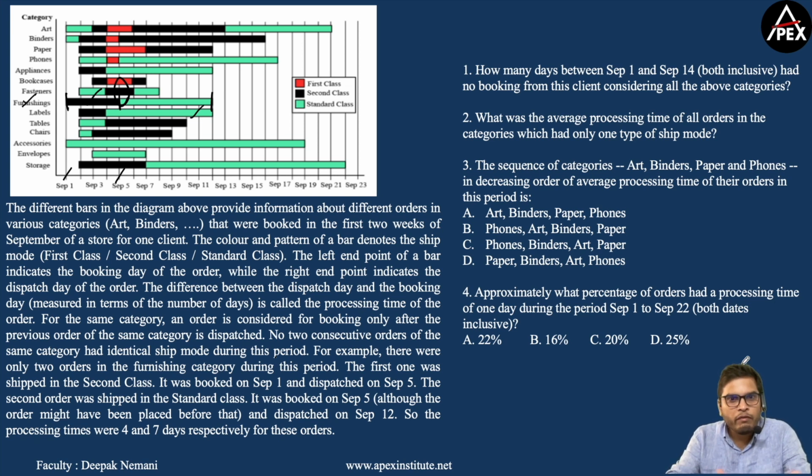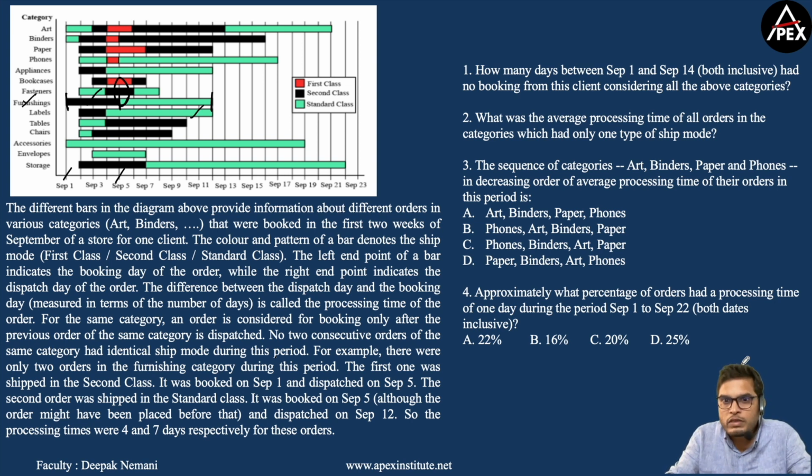Now before we determine whether this set is easy or moderate or difficult, first let's go through all the 4 questions which were asked based on the given set. Because in some cases the data will be easy, but the questions might be difficult, and in some cases the data will be difficult, but the questions might be easy. Okay, now coming to the first question. How many days between September 1 and September 14 had no bookings from this client considering all the above categories? So I can answer this question just by looking at the graph.